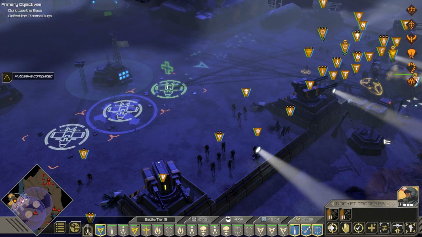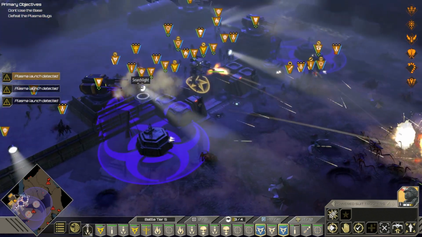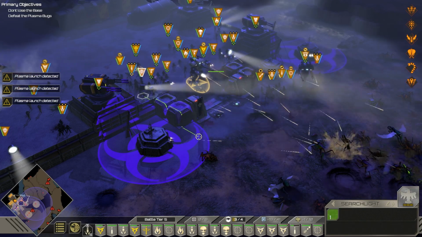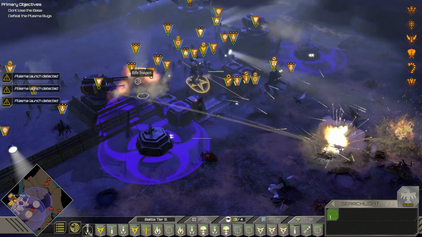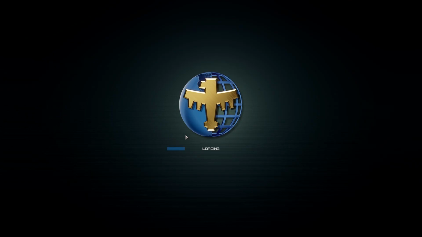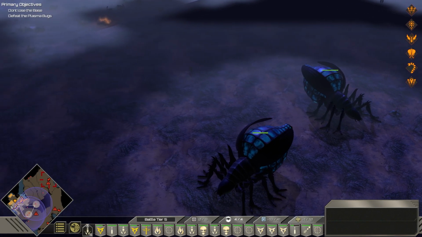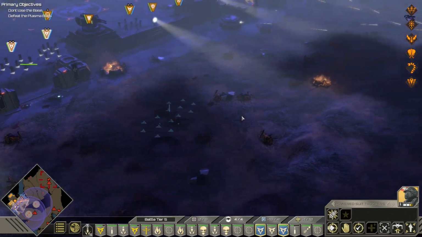Alert. Bug attack inbound. Plasma launch detected. No! Wrong thing! God damn it. I'm reloading. Bunch of bullshit that was. I tried to click on my units, and that thing spun around and would not listen to me to stop turning around.